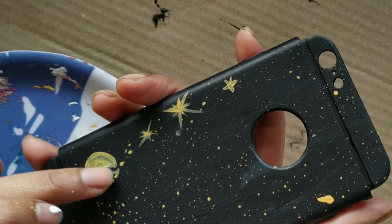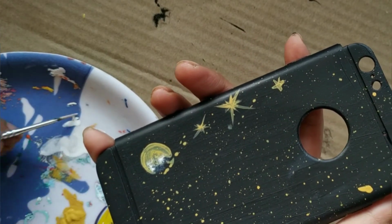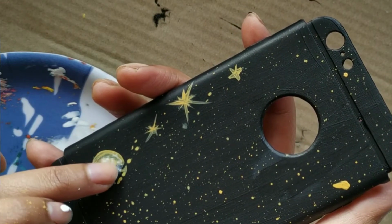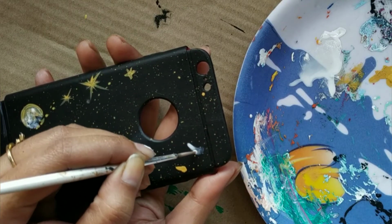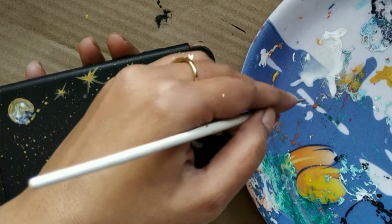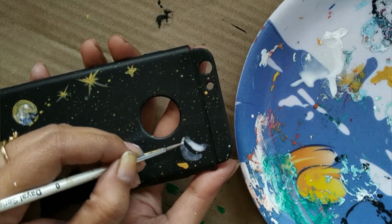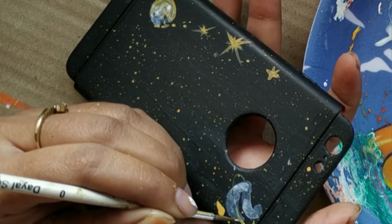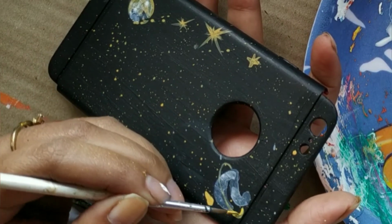Now mix some white color to more water, and do it like this. It's a very translucent effect. Make whatever you want to make, which is possible in the galaxy, or just do it what I am doing.